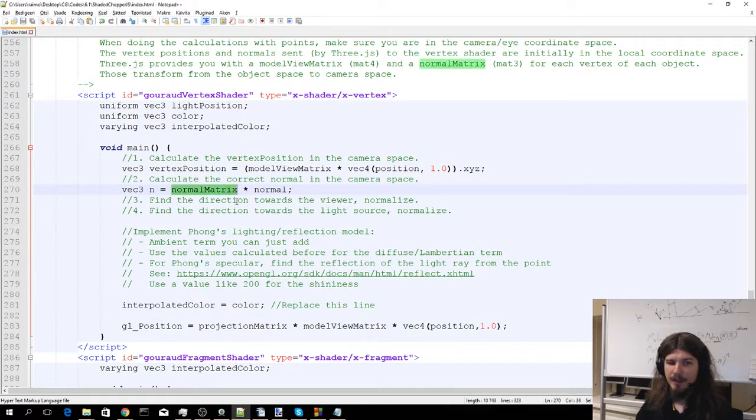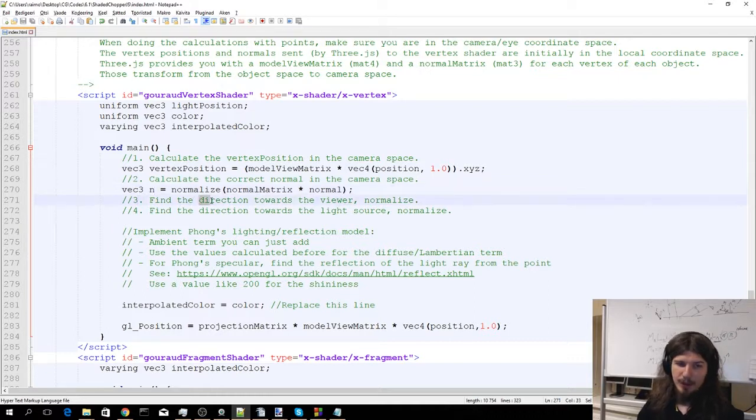The normal matrix will keep it perpendicular, but it might change its size, so we normalize our normal here. Always make sure that the vectors you use in the dot product to find the cosine are normalized. Otherwise you might get visual artifacts, and they might be hard to see in some cases but apparent in others, and then you don't know what's wrong.